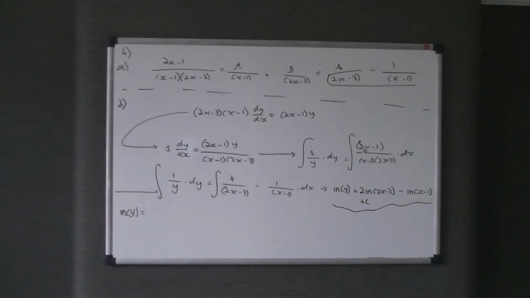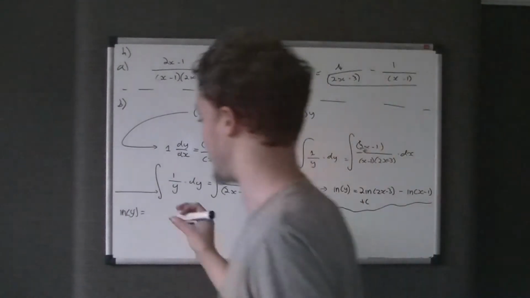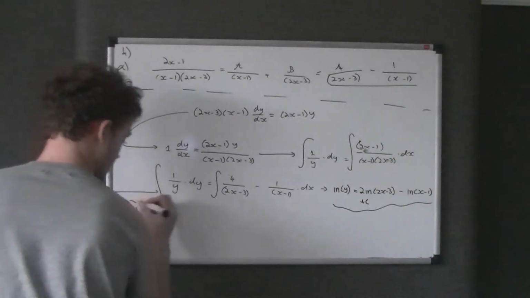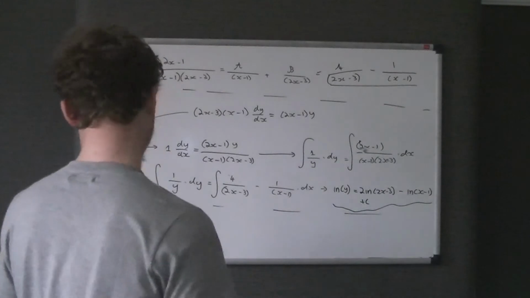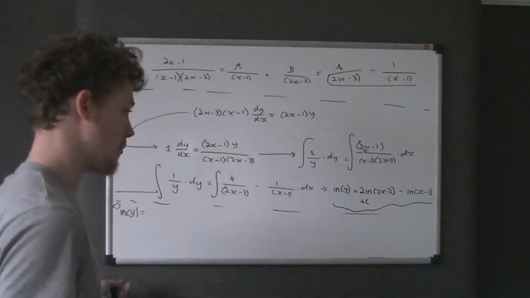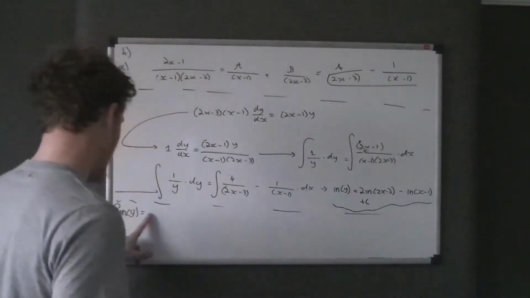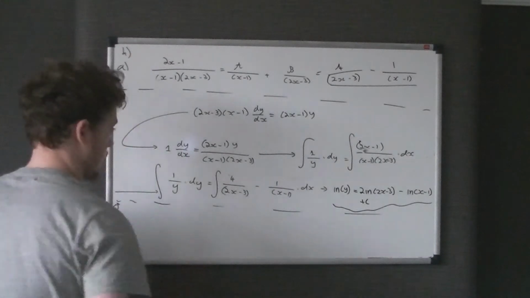So this ln of y is equal to 2 ln of 2x take 3, take ln of x take 1, plus c. Now, to find what we call the particular solution, this is what was messing my mind, because I started to work out c and the answer for b was that and I was thinking, what? Because generally you would see it in terms of y, but we can't work it out in terms of y before we work out what plus c is. That'll become clear as we go through the question.